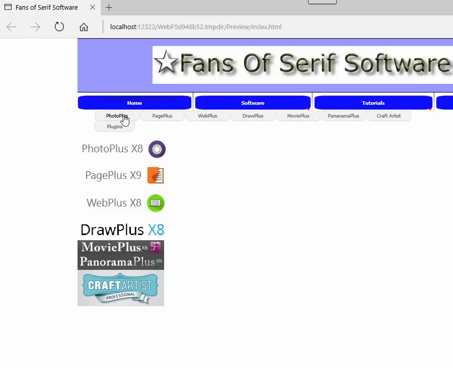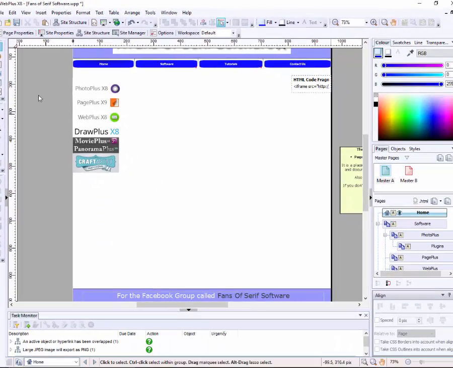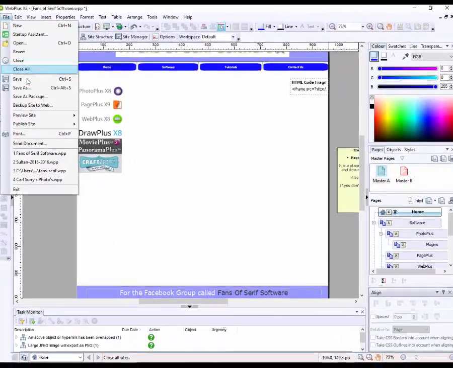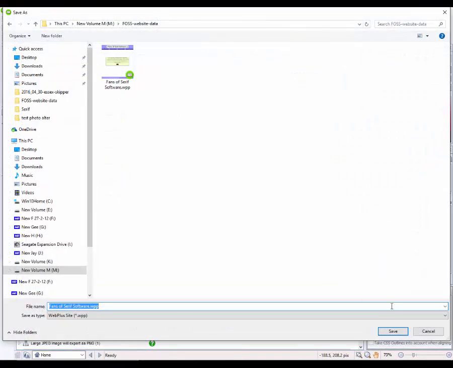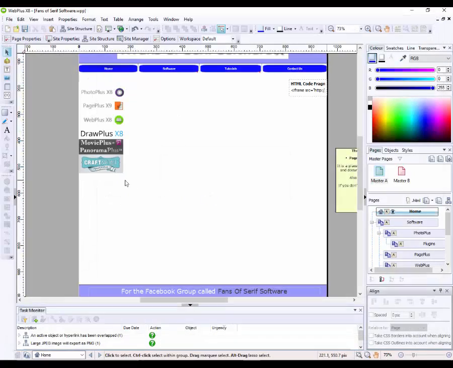And go to the WebPlus page. Yeah, that's far enough away from the child page from WebPlus, so I'm more than happy with that. So I will do a quick save of the position where I am now.